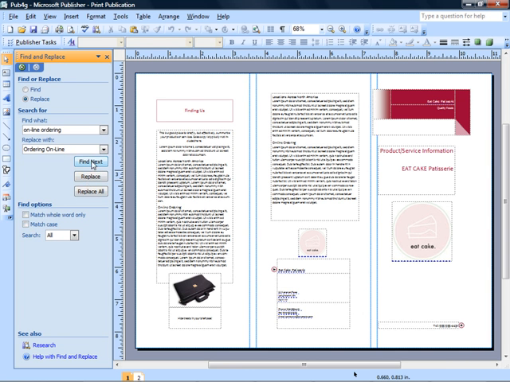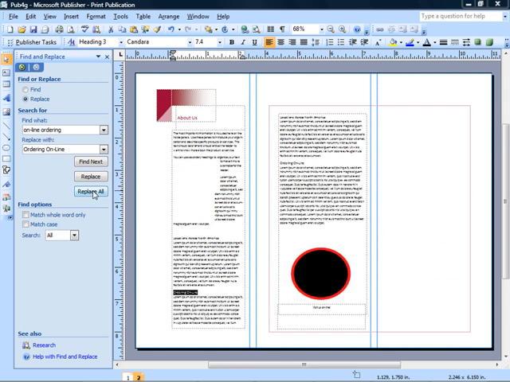Find Next is just going to take me to the first occurrence of online ordering. So when I click Find Next, you can see this is highlighted over here inside this text box. So if I wanted to change that, I would choose Replace. And when I click Replace, it replaces it and moves me to the next occurrence of online ordering. So let's try that. You can see now it pops over to this text box, and it's highlighted here. I could continue hitting Replace as it goes through the entire brochure, or if I'm confident that I don't want online ordering showing up anywhere in this publication, I can choose Replace All, and it just does them all.